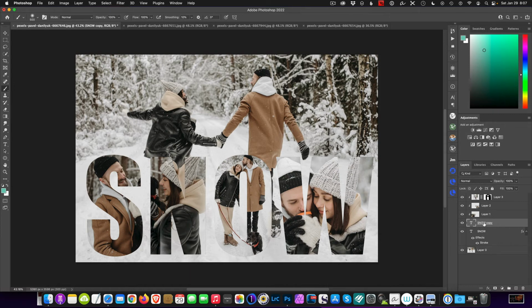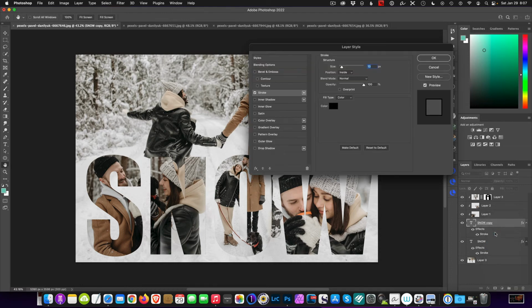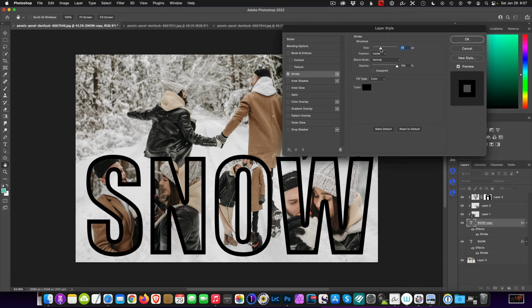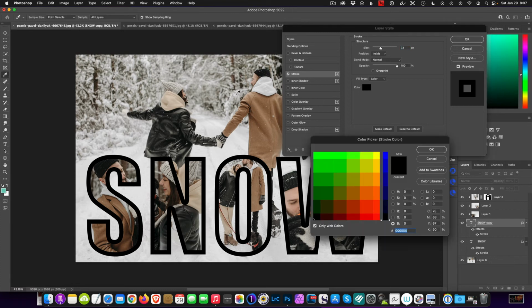I want to add a border onto this text, so I'm just going to come down to the FX control panel, and then I'm going to select stroke. And again, I can pick a color and the thickness of it. I can come in and make it really thick, or however I want to do it, or I could even use a color from the photo to do it in.